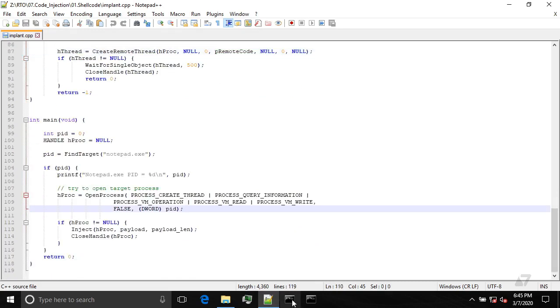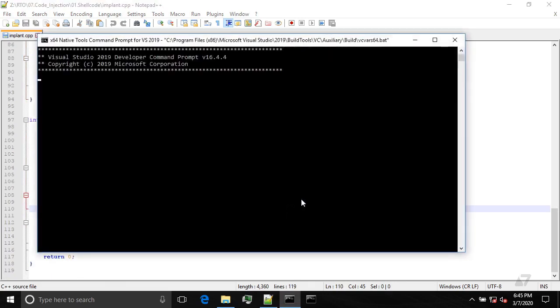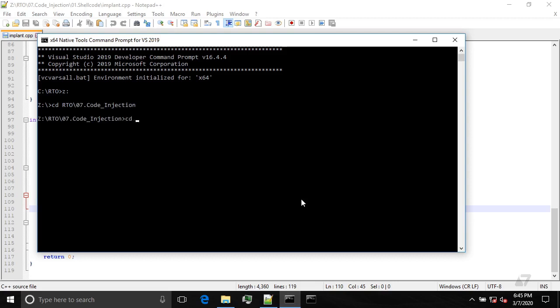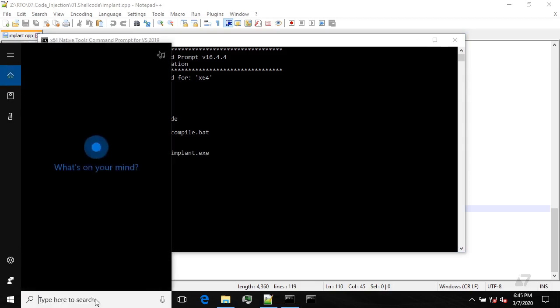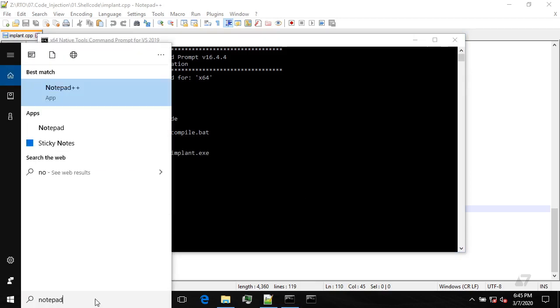So let's compile this program. So RTO code injection and to shellcode. So let's run a compile. Okay, and implant, you can run it, but before we run it, we need to run notepad.